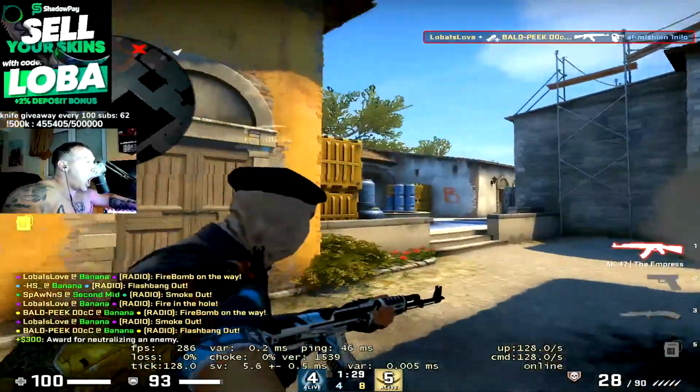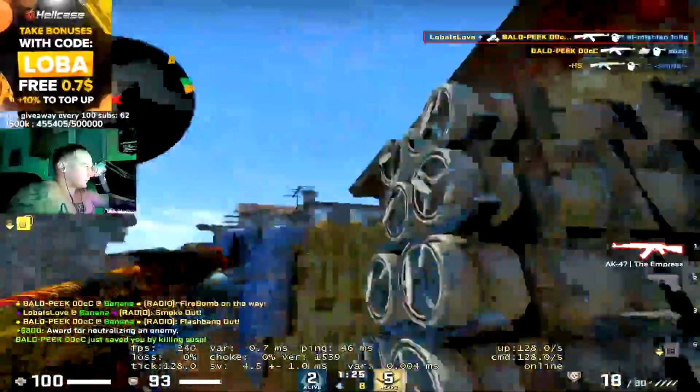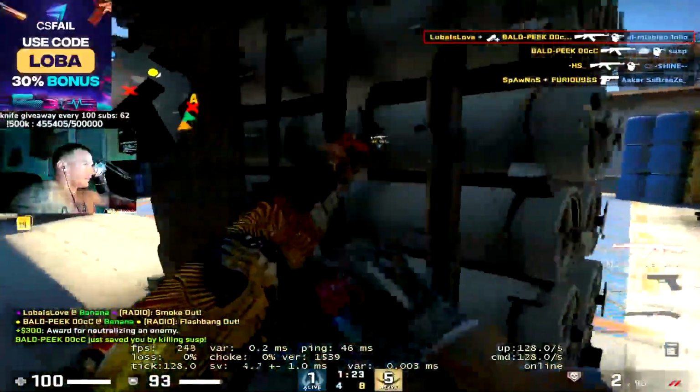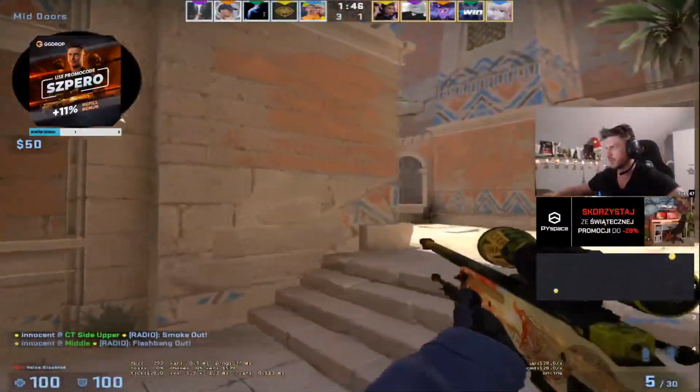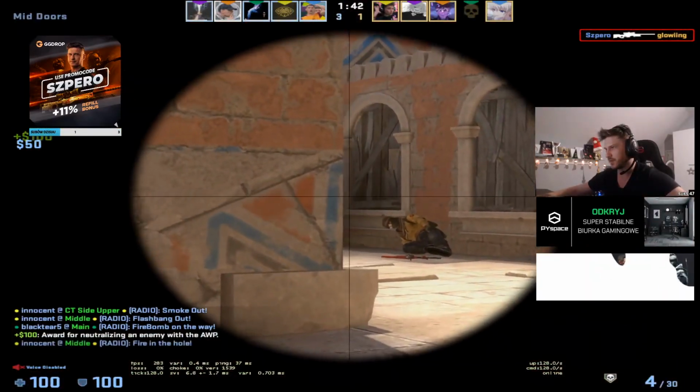Did you see this? Badge inside. Push up. Upside. Full. Woohoo! One more CT. Dead. Yeah. I smoked, yeah?